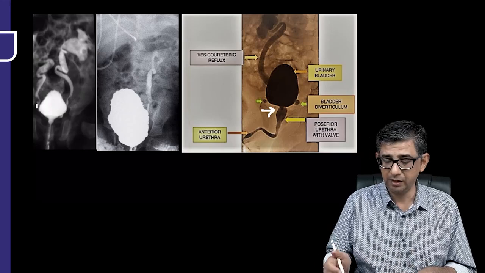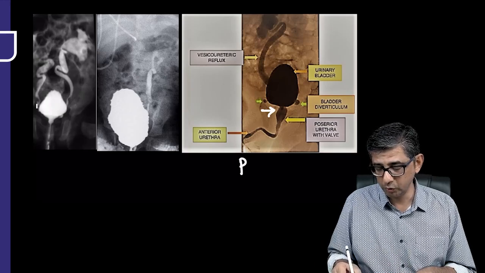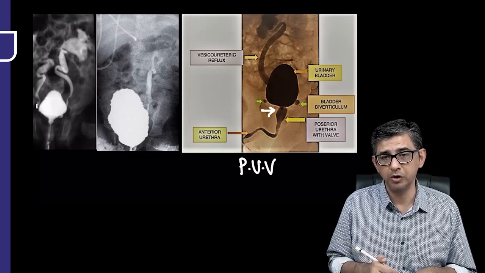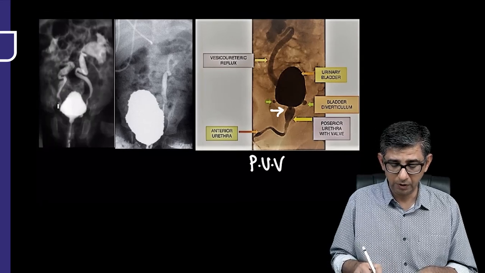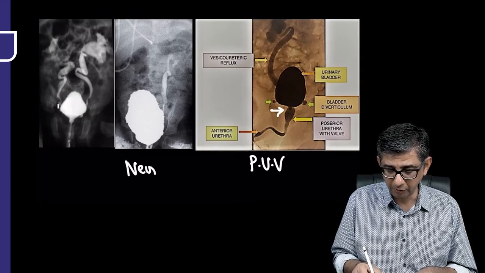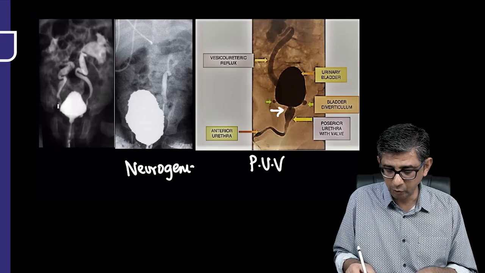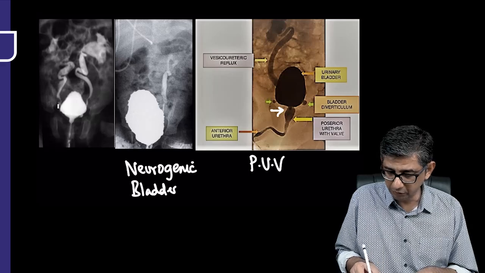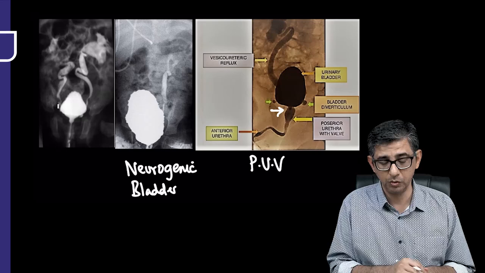So the current slide that I'm showing to you at the moment, where there's a proximal urethra dilatation, wherever there's a posterior urethral valve, is PUV. Then this is obviously neurogenic bladder. The irregular appearance of the bladder is even more visible in contrast. When you compare with that of PUV, the surface of the bladder does not appear so irregular.